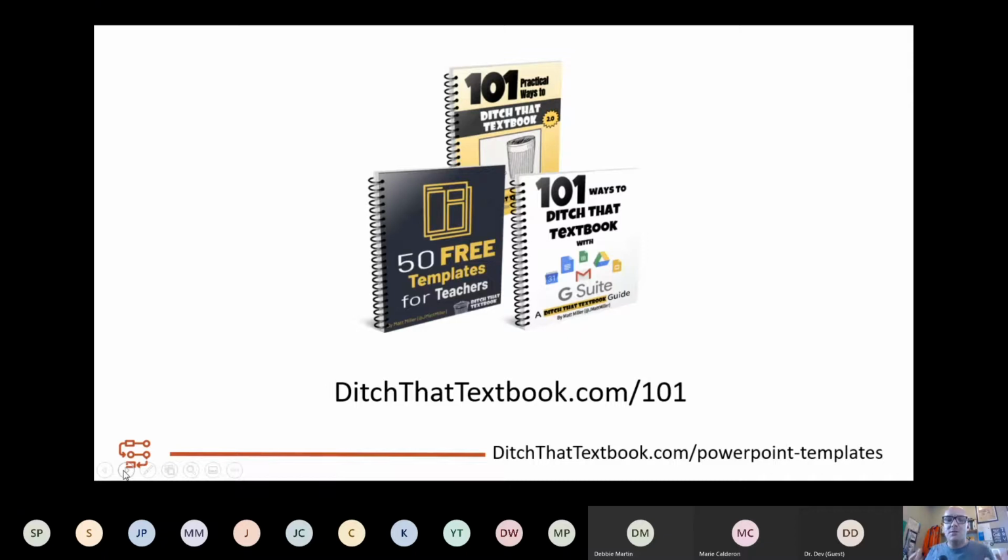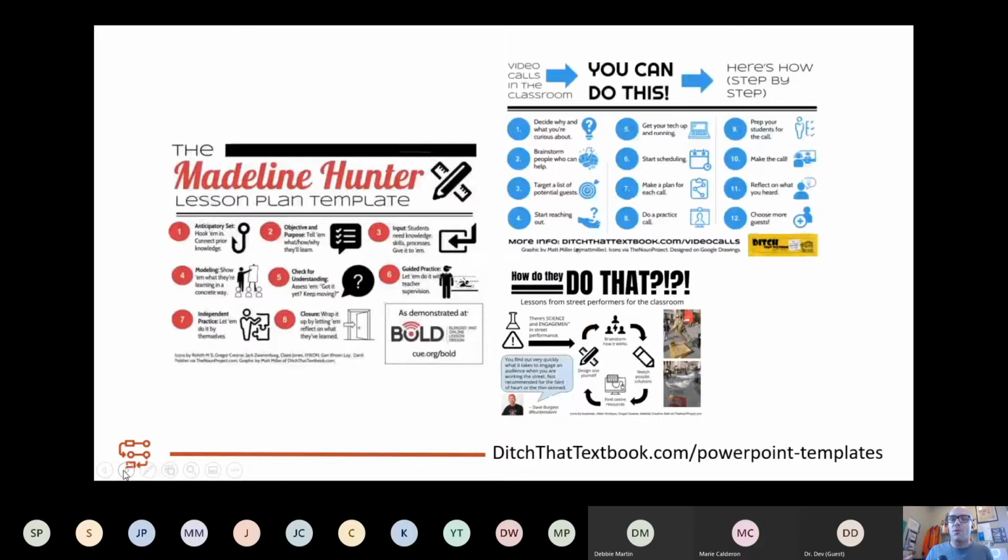So these are some examples of infographics that I've pulled together to help me make sense of things, and then also to help other people make sense of things. So for instance, this one over here on the left, this one is about the Madeleine Hunter lesson plan template. Do any of you remember this? The Madeleine Hunter lesson plan template was like a big deal in teacher prep programs years ago. Sometimes when teachers see the Madeleine Hunter lesson plan, Debbie's like, yep, I remember this. The Madeleine Hunter lesson plan template was something that used to make teacher candidates groan, because they were asked to write lesson plans using this template, and they were big and detailed, and they took a lot of time.